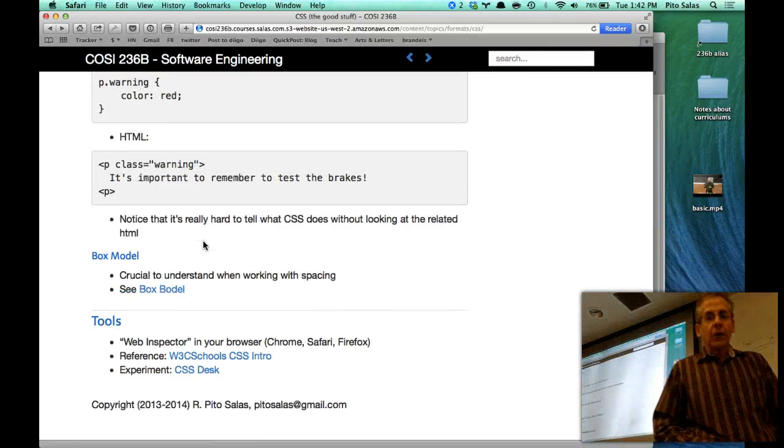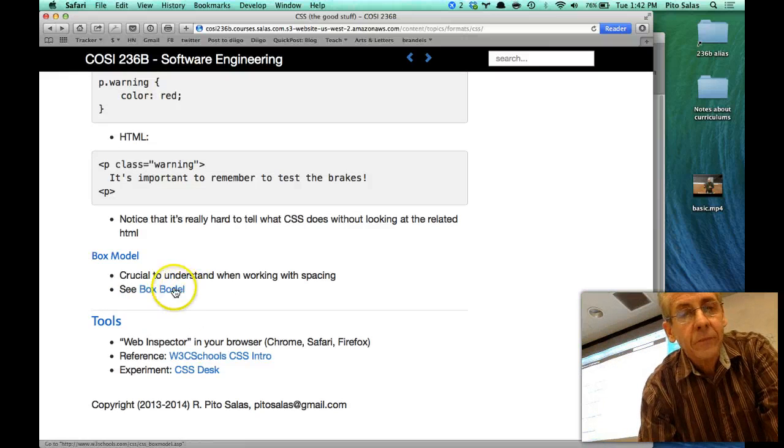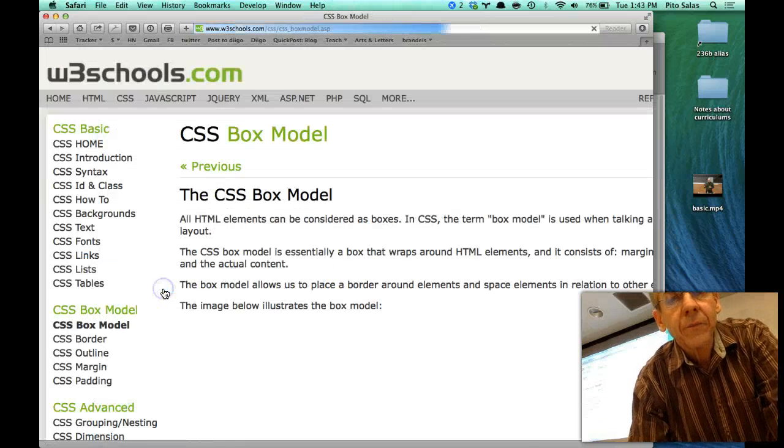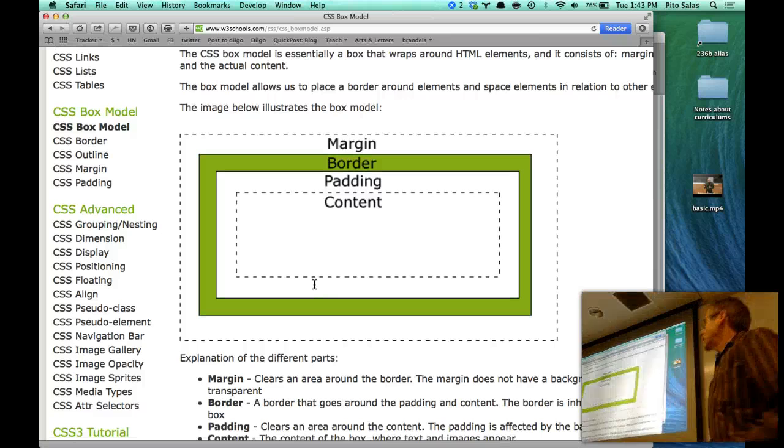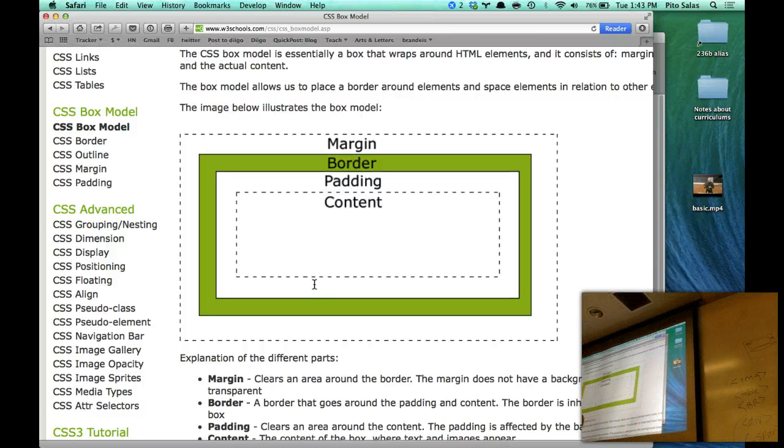Oh, yes. I want to really quickly mention the box model. I'm going to continue next lecture because there's a few more things I want to touch on. But basically, you will see a series of CSS properties, I guess they're called, like margin-top or padding-right, and interpreting that stuff is referred to as understanding the box model.